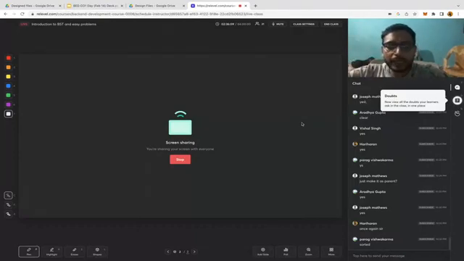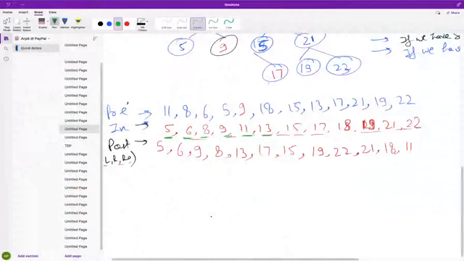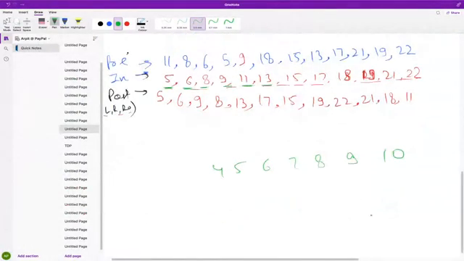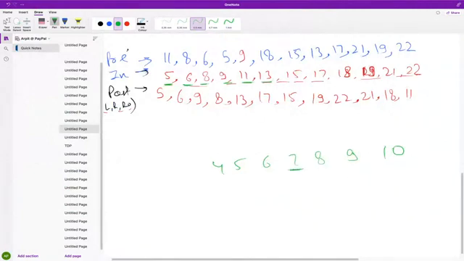Like if we take 4, 5, 6, 7, 8, 9, 10 as the example and I want to delete 7, the next element 8 will always be greater than the left element and lesser than the right element of it. 8 will always maintain the same situation.